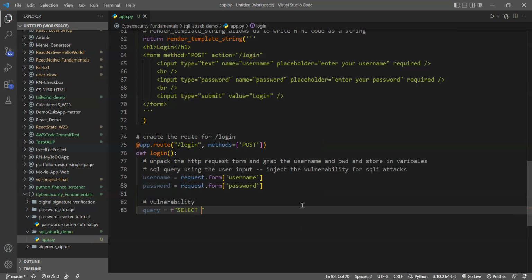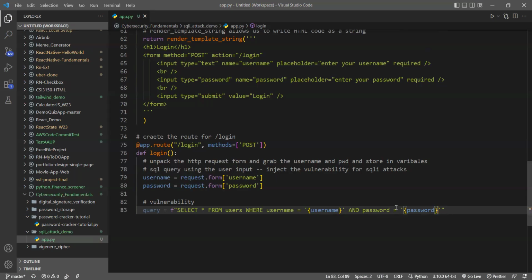So we're going to say select everything from the users table, okay, where the username is equals to, so we'll give a space, is equals to whatever input, so we'll wrap it in single quotes, whatever input is provided or saved inside this variable called username, and the password is equals to whatever input is provided inside this variable password that we have created in lines 79 and 80.